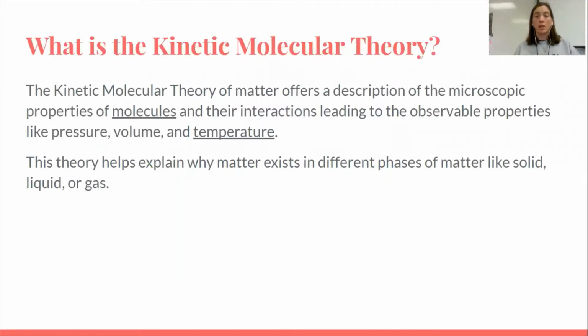All right, so the kinetic molecular theory, by definition, is... let me move my face. There we go. The kinetic molecular theory of matter offers a description of the microscopic properties of molecules and their interactions, leading to the observable properties like pressure, volume, and temperature. This theory helps explain why matter exists in different phases, like solid, liquid, or gas.